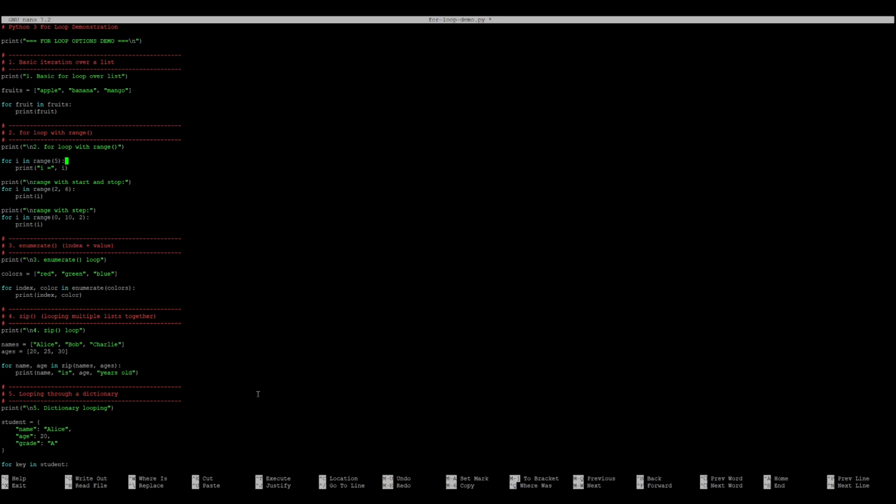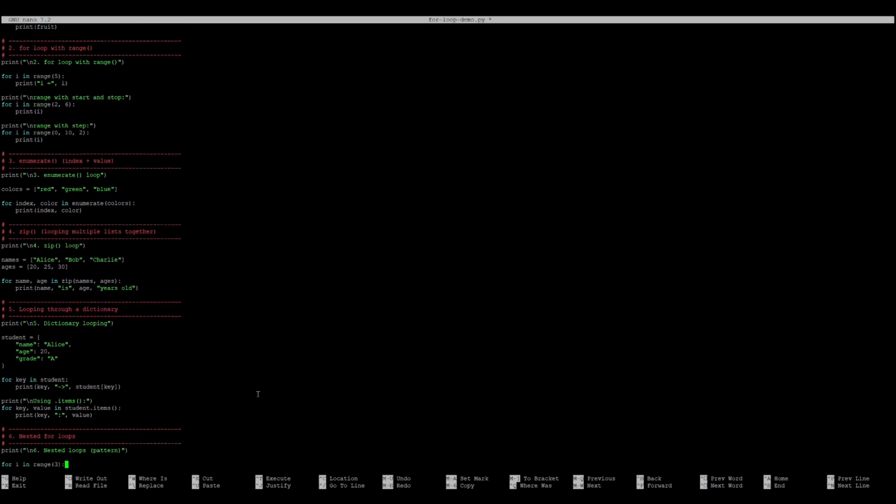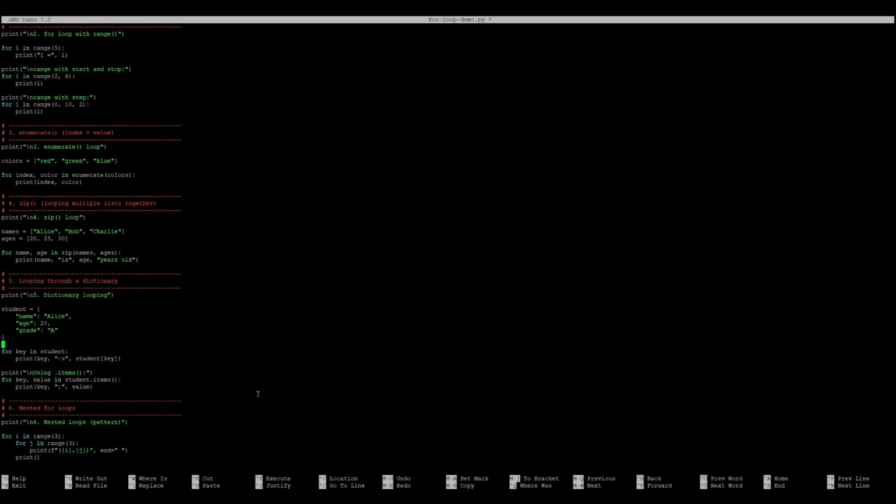Works well. We can do a start and a stop. We can do a step. And then we can use the enumerate with an index as well. We can do multiple, looping multiple lists together with zip. We can loop through a dictionary here.